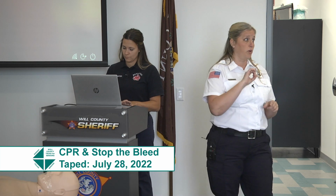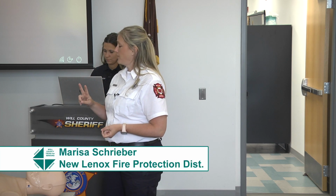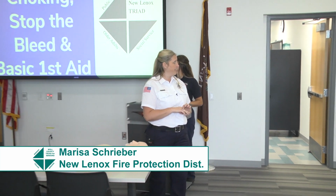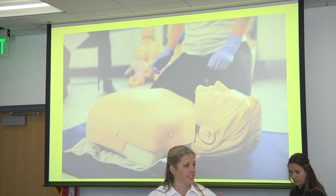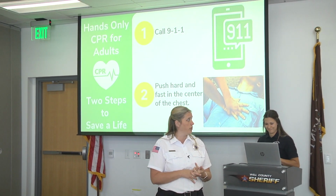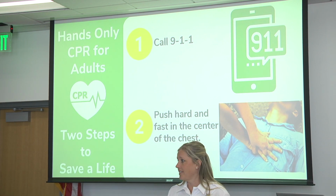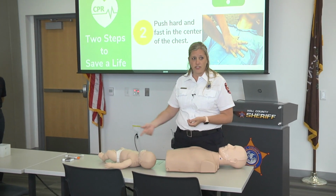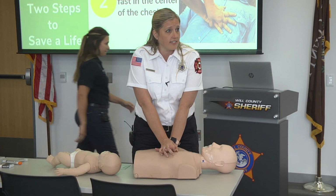So we're going to start with adult CPR. So really, if you remember, there are two main steps to doing CPR for an adult, and that's going to pop up on the next slide right here. All right, so basically you want to push hard and fast in the center of the chest, as well as calling 911. Those are the two simple steps when you are thinking about how to help someone who is having a cardiac arrest, and we need to jump in and do CPR. So you're going to find the center of the person's chest, and you're just going to press down hard and fast in the middle.